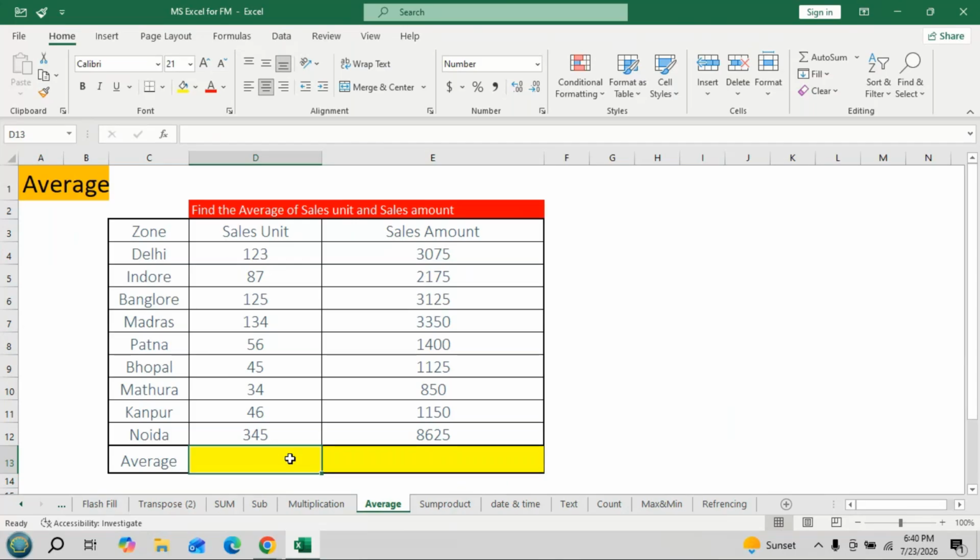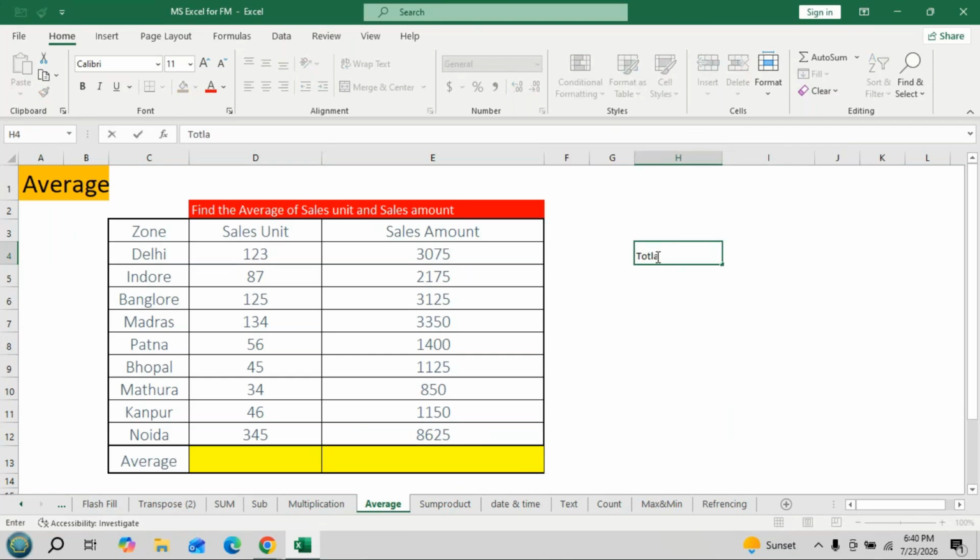Average means what? When we are talking about calculating the average, first I want to find the total. Then I have to find the count.